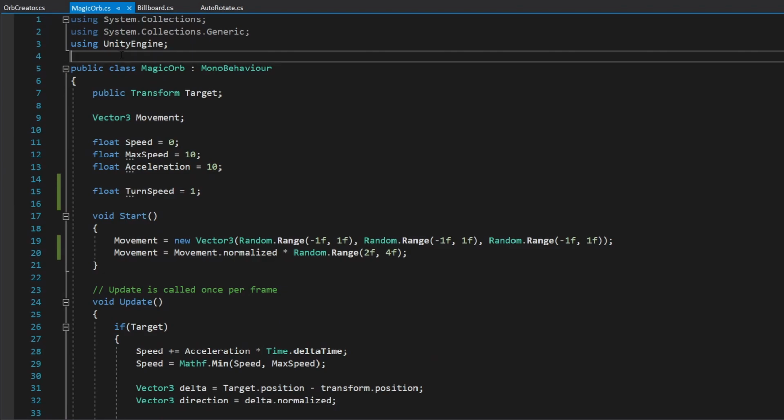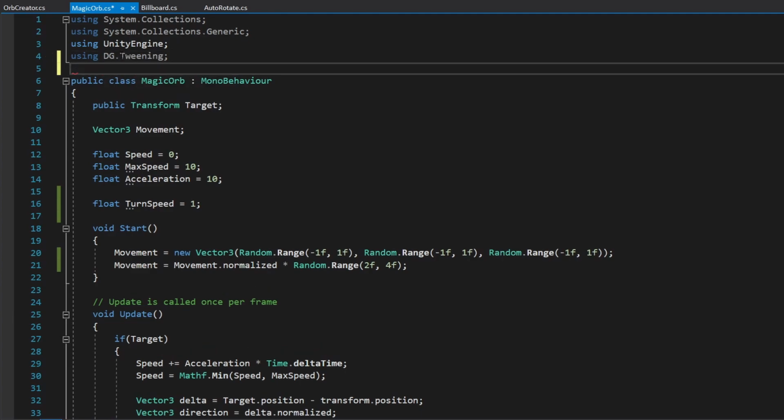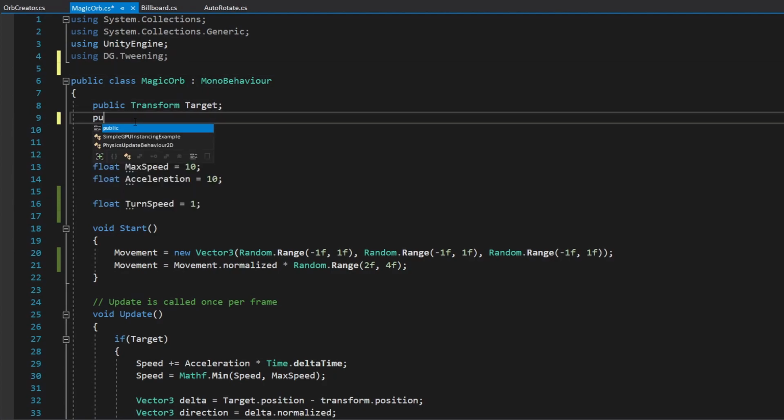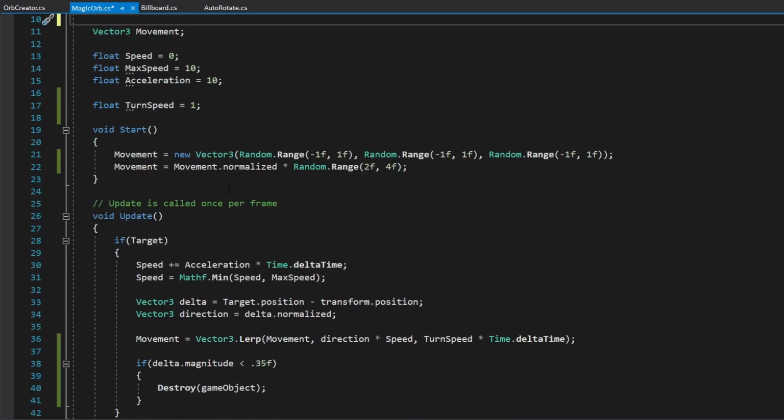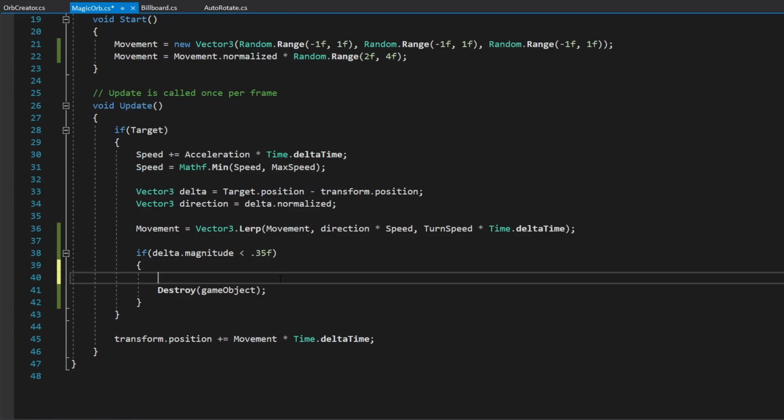So what we can do for that is use DOTween. If you're curious about how DOTween is used, you can check out my previous tutorial on interpolations, but for now we can just do it using DG.Tweening. Then over here we're going to get access to the trail. So let's say public TrailRenderer, and this is going to be called trail. And then when we get to this part over here, we are going to say trail dot DOTime.